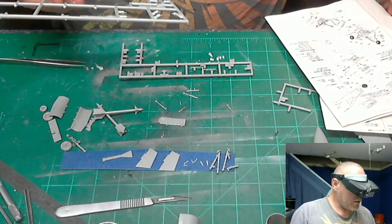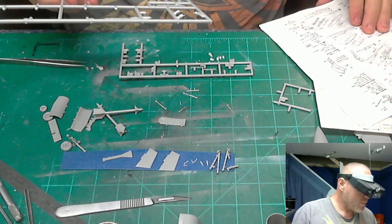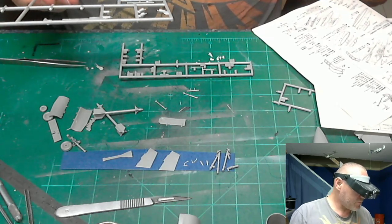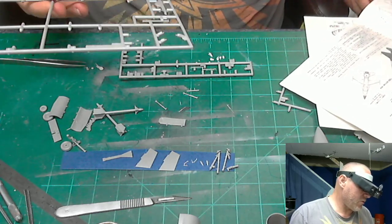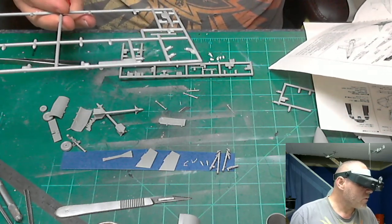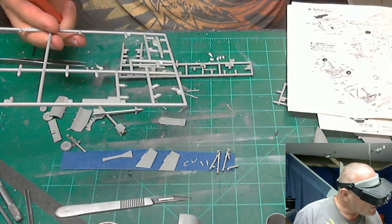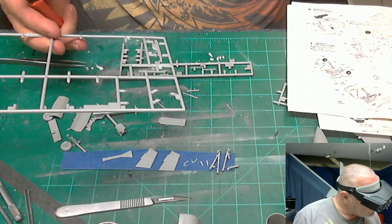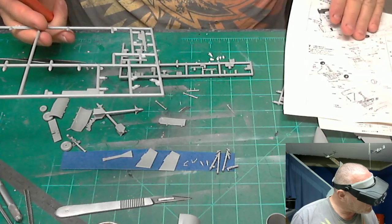These are C14 and 18. I don't see any place for them. Sometimes they'll give you a list of parts that you don't use, and that may be on here, but if it is, it's likely in Japanese. D51, 52. No, that's the sticks.